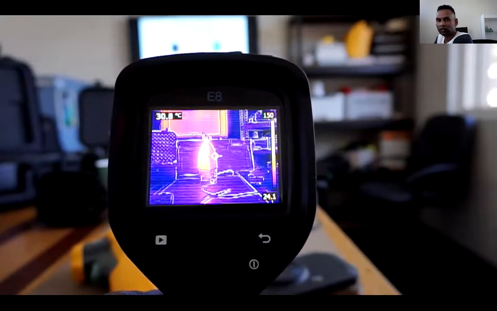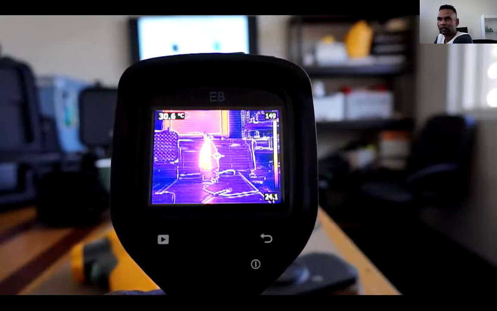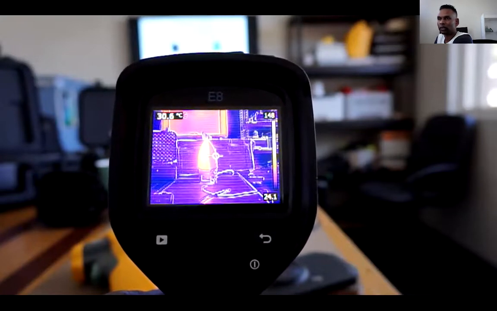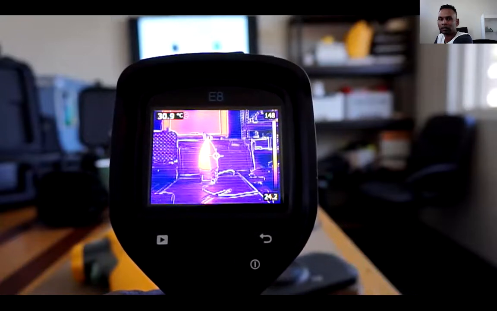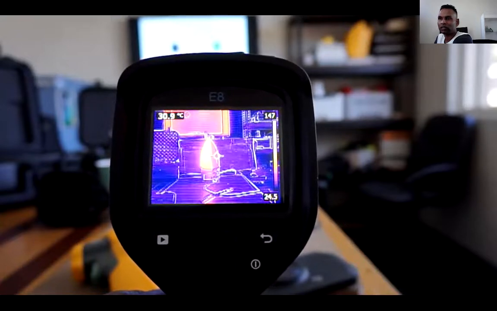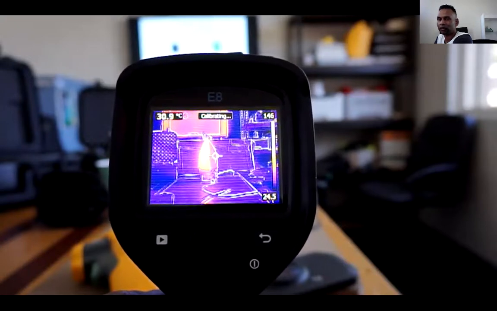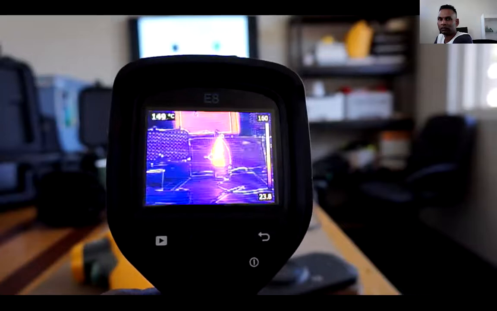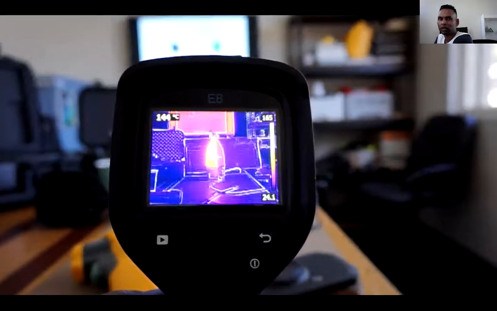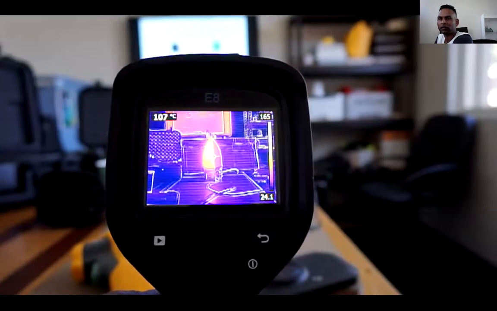So as a result of that, the thermal camera is not picking up any infrared energy because that infrared energy is not being emitted. But if you were to touch that side, the aluminium foil, it'll still be at the same temperature of about 145, 150 degrees.